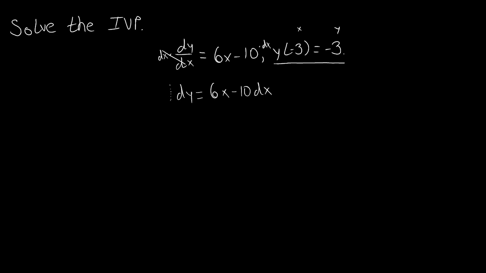What this tells us is that if we get all of our terms that have a y on one side of the equation and all of our terms with an x on the other side, we can integrate both sides individually with respect to the variable we're integrating with, and we can give ourselves a solution y in terms of x. It will return a function in terms of this variable x, in such a way that we can use the initial value condition given in this problem. So we're going to find the antiderivative of the constant 1 with respect to y, and also the antiderivative of 6x minus 10 with respect to x. Let's go ahead and do just that.